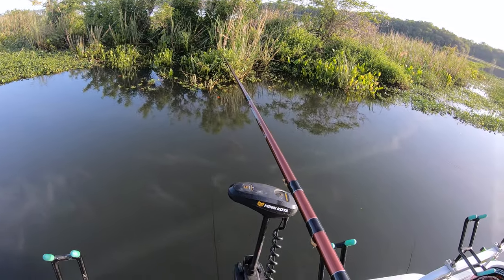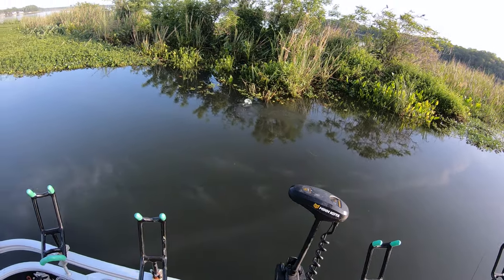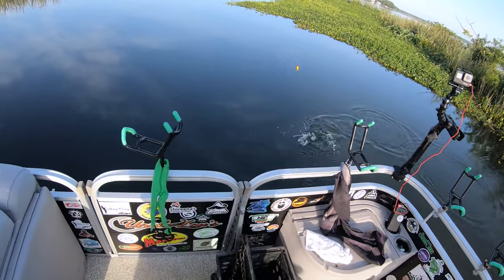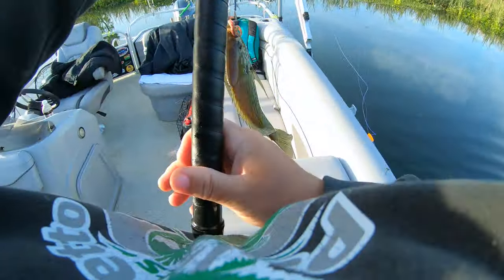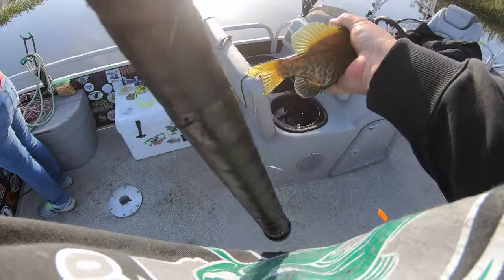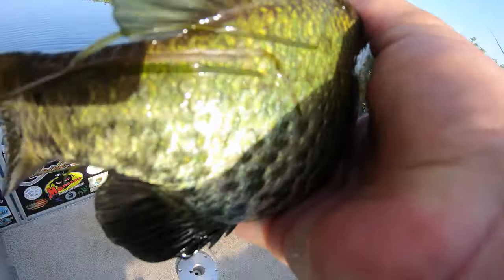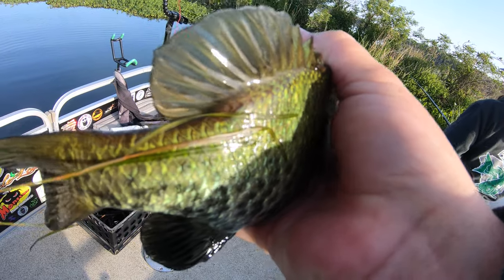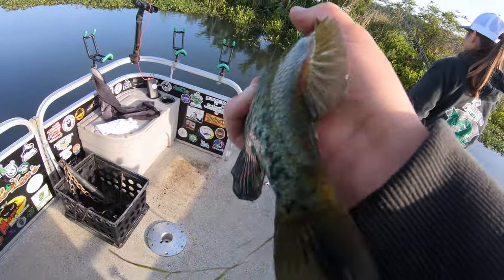And we're using these brim busters or cane poles, whatever you want to call them. Some people think there's no technique to a pole. Let me catch this fish. There is a little technique to it. There he is. The smaller one. You see the grass attached to him right there? That shows you that he's up in the weeds. So that grass is stuck to his scales right there. So they are up in there, probably trying to hide from the high tide. So maybe when the tide goes out, we'll tear them up a little better.